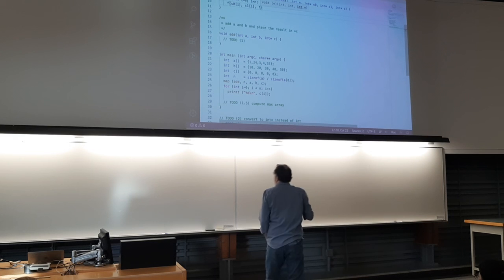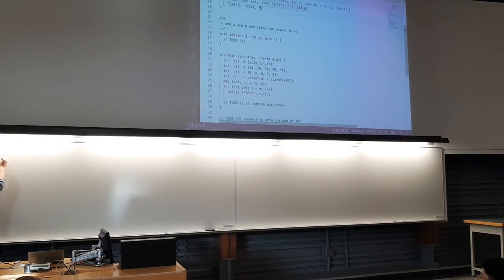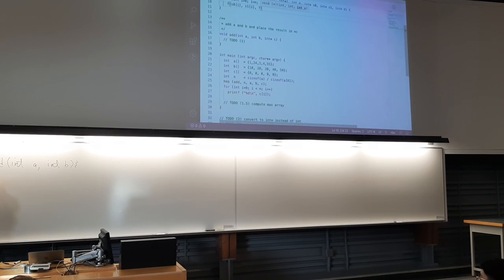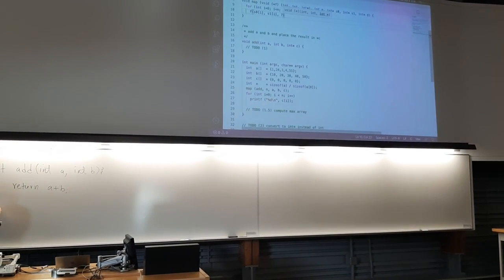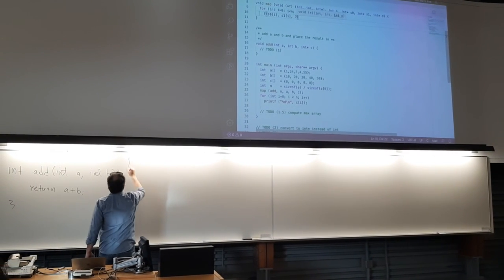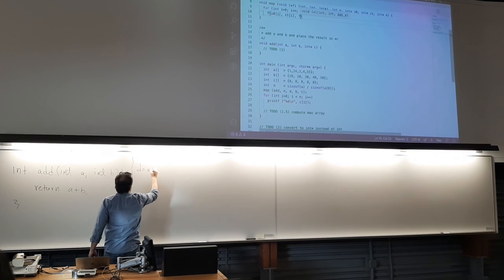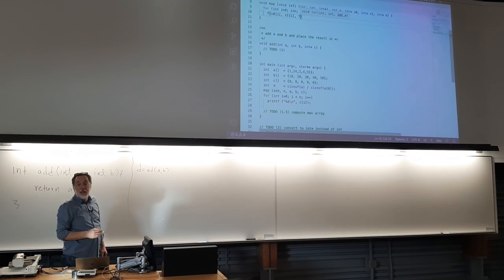We want to be able to set a value in add that will be transmitted back to the caller. Now, one way to do that is like this, a more natural way. And then I can call it like this. Right? Makes sense? Yes?